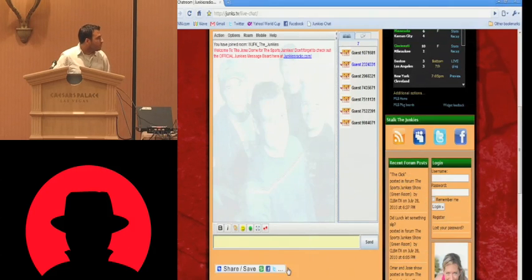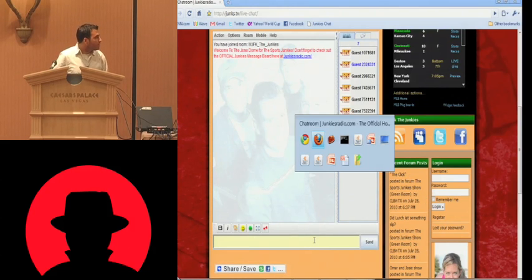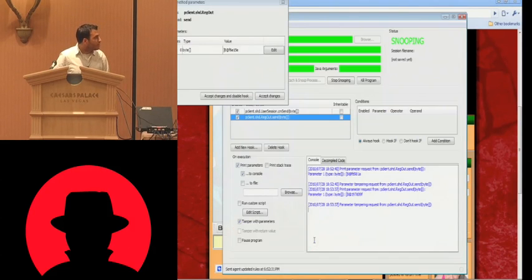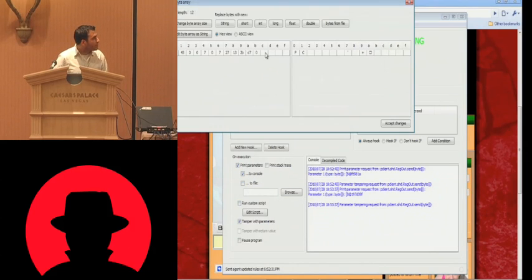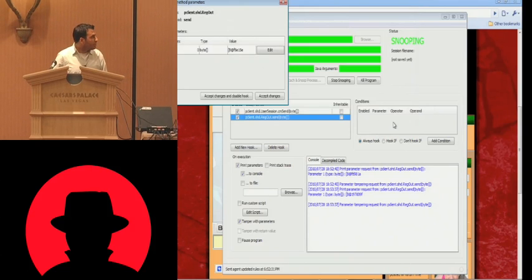So now I'm going to type the letter A. Good, nothing happened, right? And here's JavaSnoop. If we edit that particular screen and look through the data, you won't find anything too amazing. Again, this is just a heartbeat to tell the server, hey, I'm typing, so that other users see the message that this person's typing. So accept changes, I don't care about that.